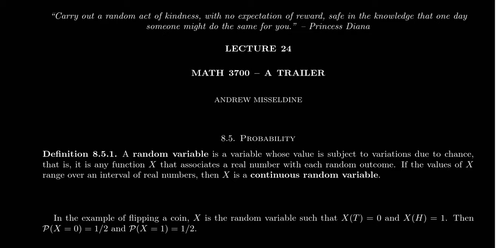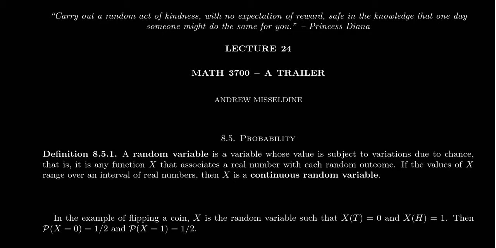In lecture 24 here, we're going to talk about the idea of chance, probability, randomness, and what does this have to do with calculus? Examples in this lecture, most of which are derived from section 8.5 about probability from James Stewart's calculus textbook. And so when one talks about probability, what does that really even mean? Probability is the mathematics of randomness.